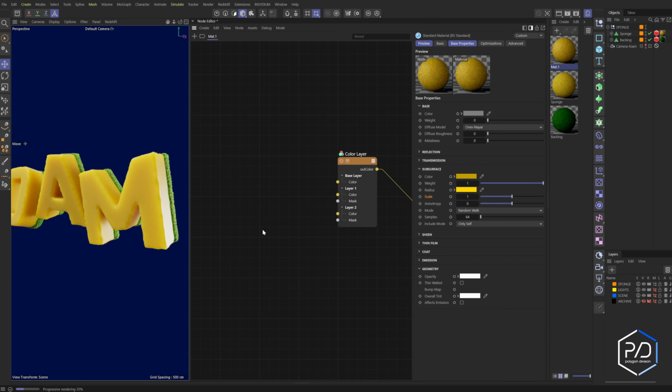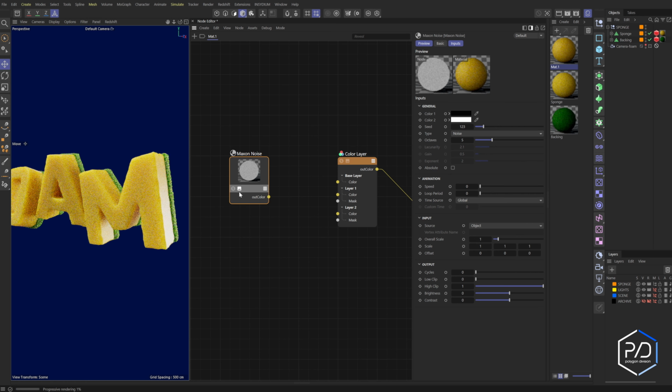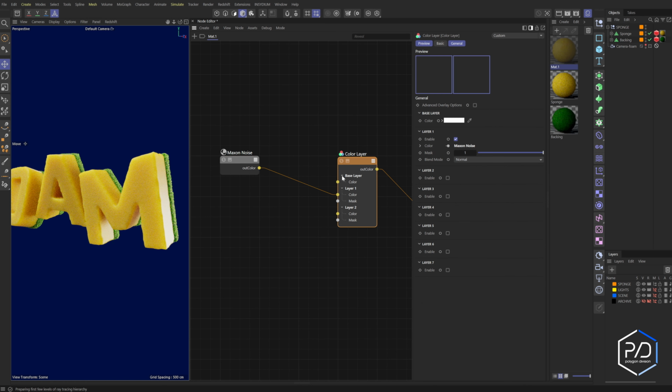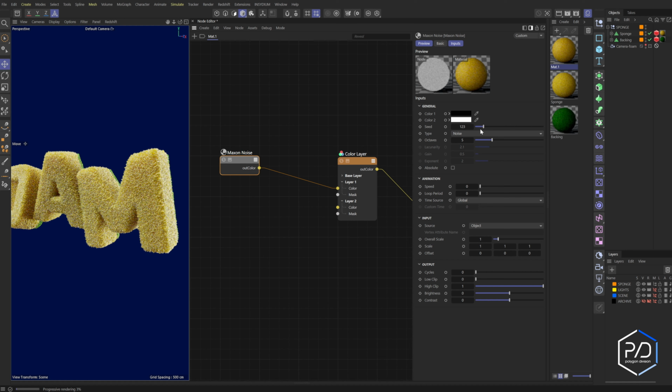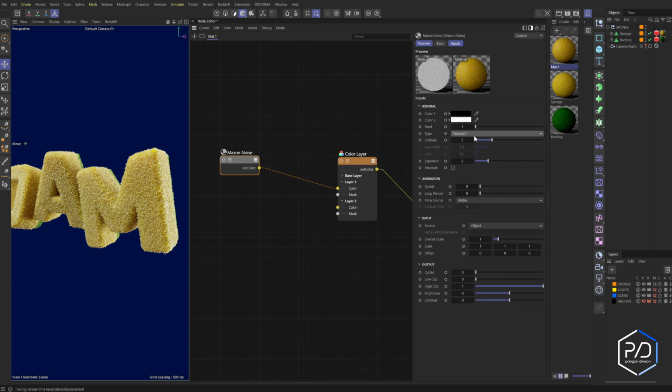So let's start building up the look. First things first, we need a noise, and this is going to be the base noise. So I'll come in here and add it as layer 1. And then for the noise, I'm going to set the seed to 1. And each layer we add in here, we're going to increase the seed. For this to look good, our base needs to be set to Voronoi 1, and all of the noises that we're going to be setting are going to be based off of Voronoi 1. We don't need octaves. And I'm just going to set this to 10, and we'll look at what we have.